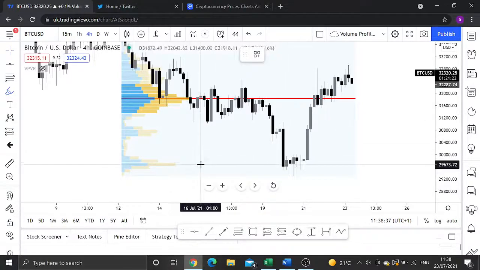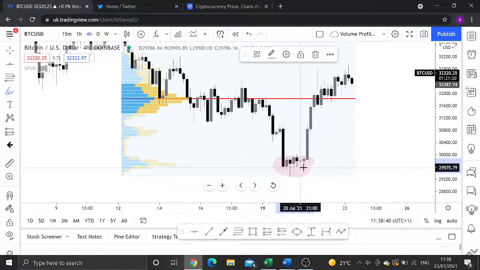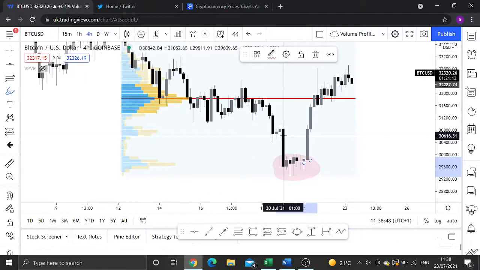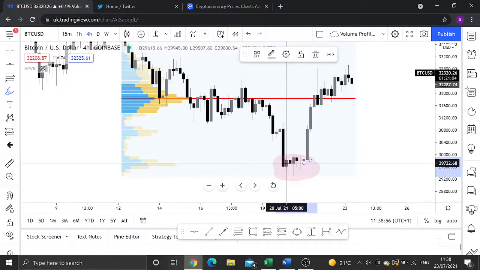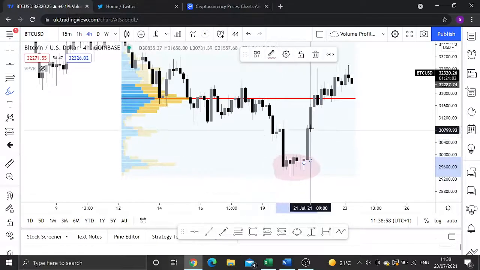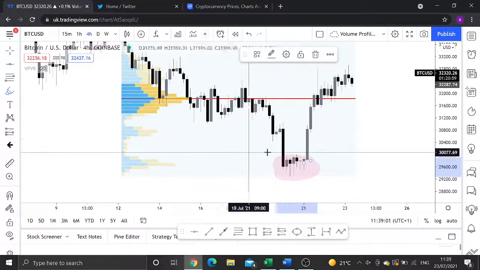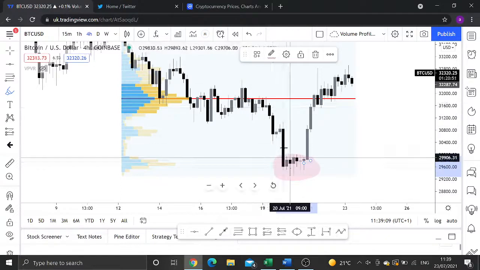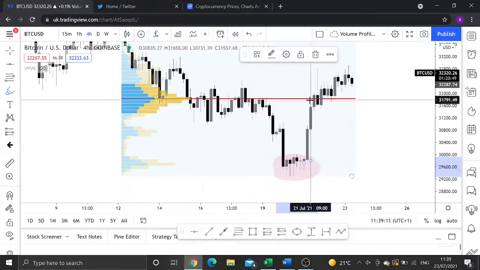No surprise, we're buying this region here. We're buying and selling this region here. There's a lot of buying and selling pressure here. And then look at that drop we had on the 20th of July at 1 AM. We dropped literally on no volume, indicating a fake-out volume drop. It came back out here, people bought, and price went through here, again rising through literally no volume at all, which was indicating that it was a fake-out break. The downside broke above the point of control, and now it's holding as dynamic support.